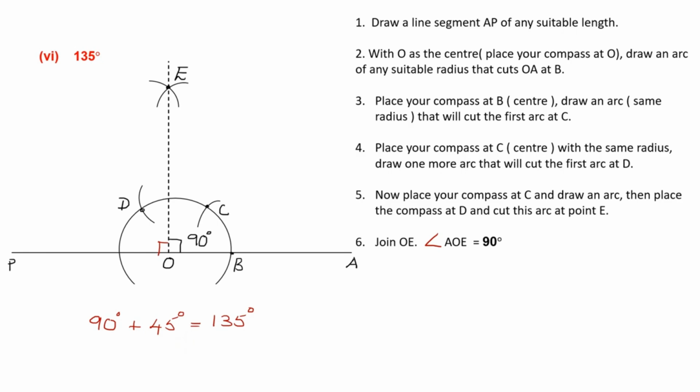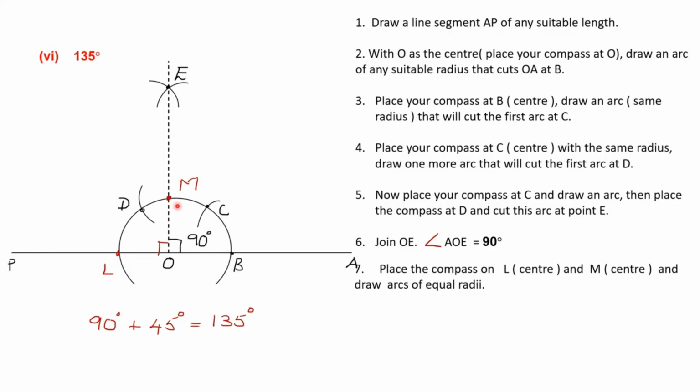So now let's begin to bisect the 90-degree angle on the left hand side. Our first step will be place the compass at L. So we're going to mark this point here as L and this point here as M. This is a point where the 90-degree line is touching the arc. Now place your compass on M and on L and draw arcs here. So we have one arc and we have two arcs. As you can see, there are two arcs here.